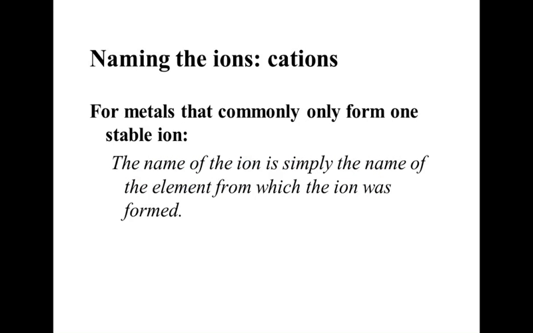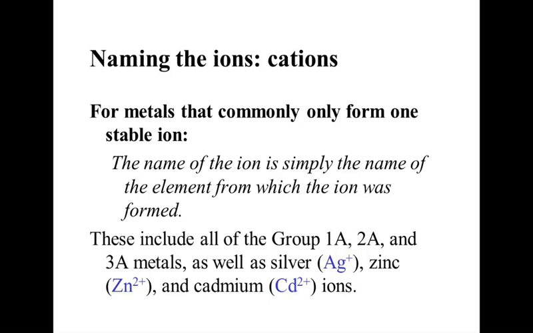The cation part, we're going to have to spend a little bit of time on that in part 2. But for now in part 1, for these ionic compounds, the name of the cation is going to be the name of the element. So sodium chloride, Na is just sodium, right? That's because in part 1, they're going to be the charges that you can hang your hat on. These are all going to be 1A metals, 2A metals, or 3A metals for part 1. So you just use their name.